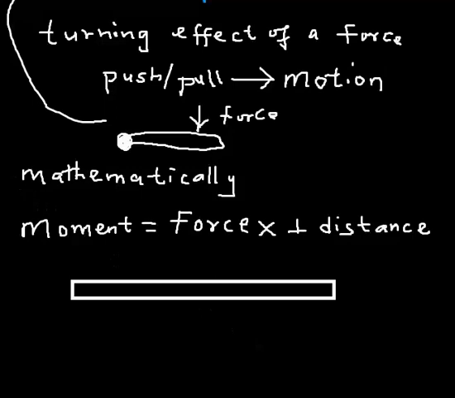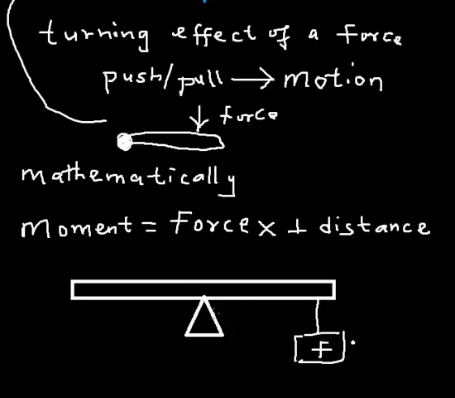So a meter rule is pivoted at a point. If the point where this meter rule is pivoted is at the center of gravity of this meter rule, it's a uniform meter rule, then of course this meter rule is supposed to balance on this knife edge, in as much as the meter rule is uniform. But if I decide to apply a little force at one side, you discover that there's going to be a kind of tilting.